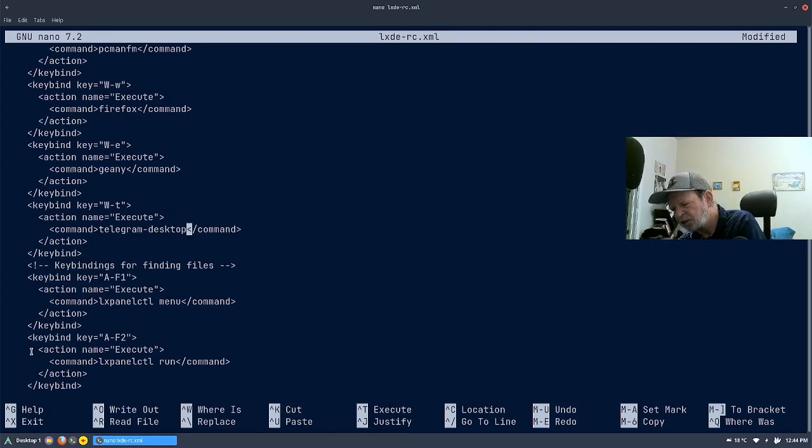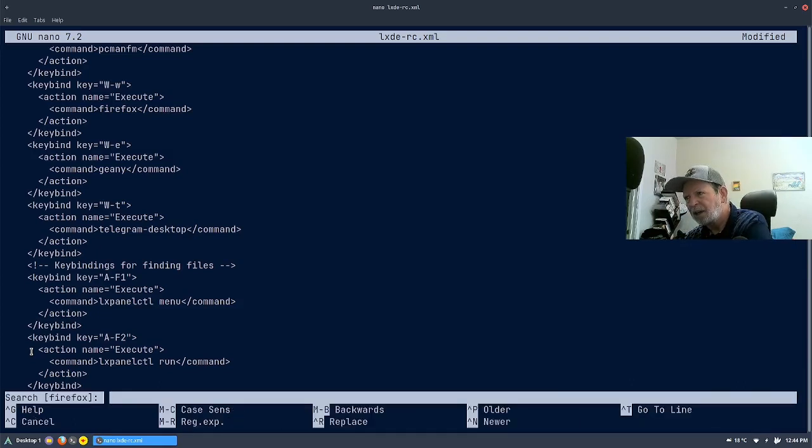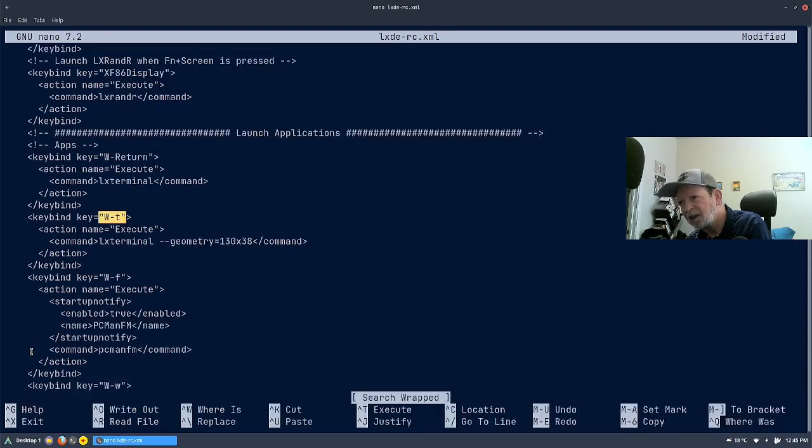Now make sure there aren't any more WTs in here. So we'll just search on it, we'll find out. You want to look for just WT, with the quotation marks, closing quotes, WT. If you just put W-T, you'll probably get other WT things. So do that. See, that has a key binding, LX terminal.